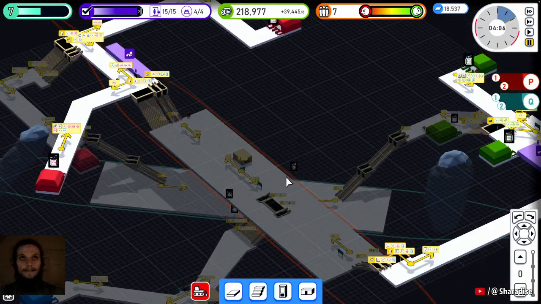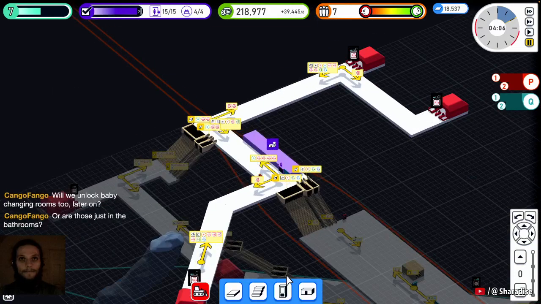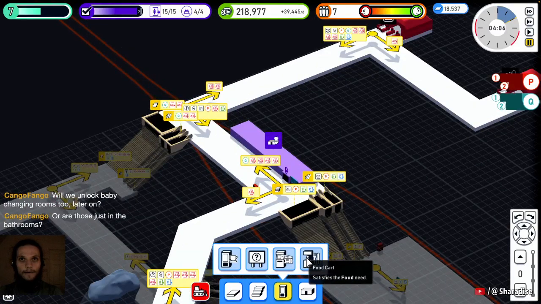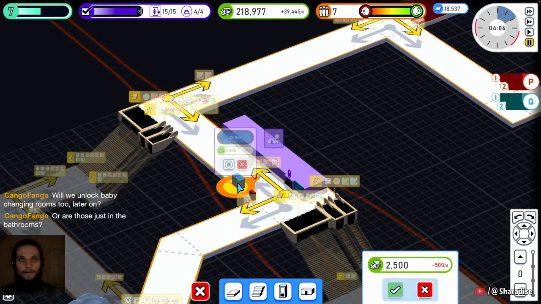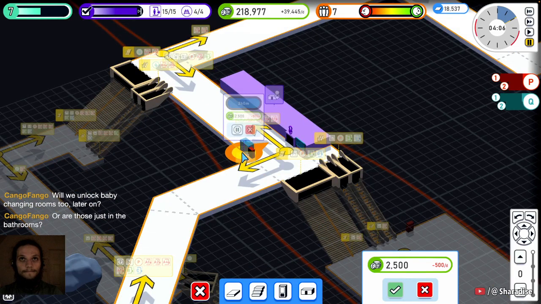I mean, ideally, it would be in a central place. Maybe we should put them where all the bathrooms are. So we have 3 of them. One there, one down there. I think that seems reasonable. How expensive are these? Ooh, they are quite expensive. Well, we've got a good income thus far.